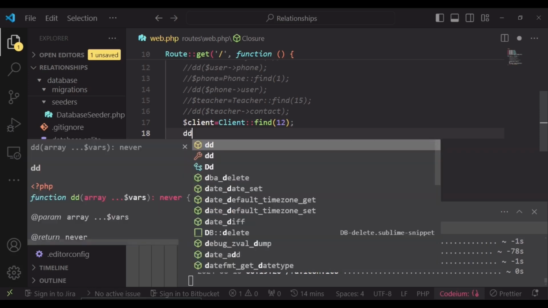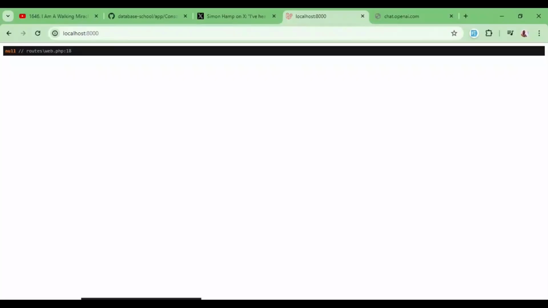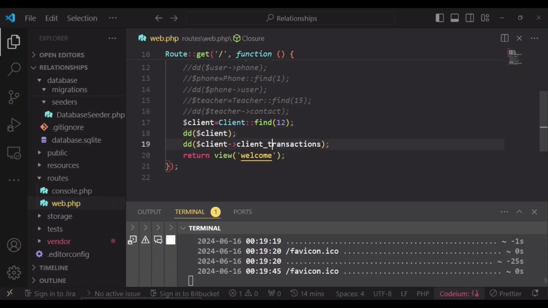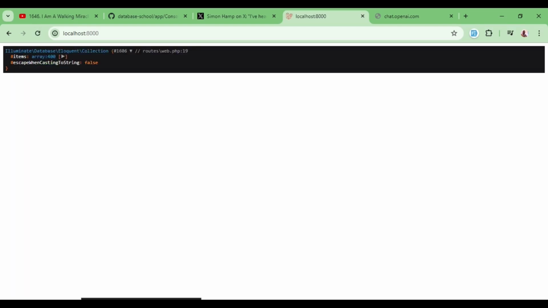So first of all, maybe we can dd client first. Client, like that. Let's refresh and see. And we are getting that, so that is okay. So probably, maybe we are supposed to just use it the way we had stated it. So let me just have the same way I called it. So client, it was not sure. So let us try like that and see. And I want us to refresh. And now you can see we are fetching 400 records.